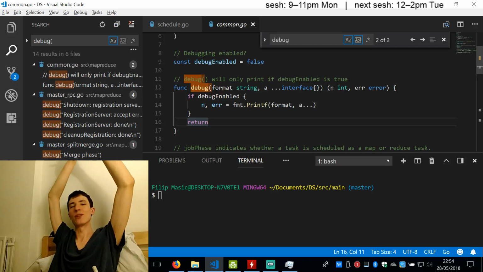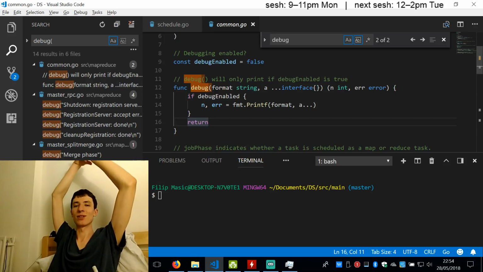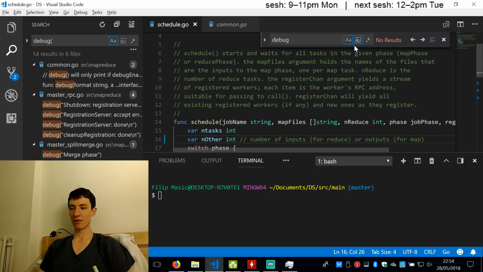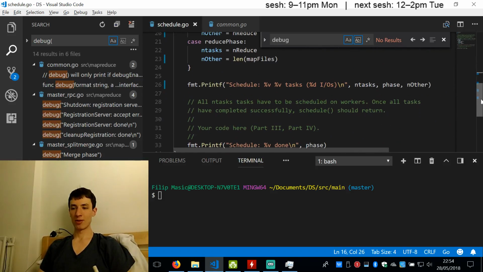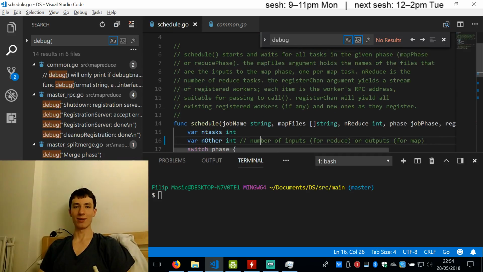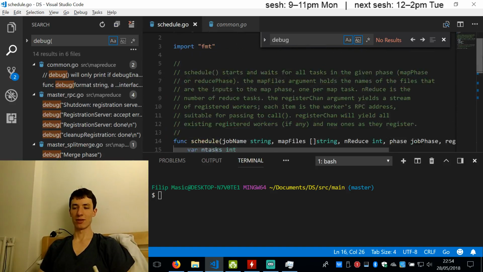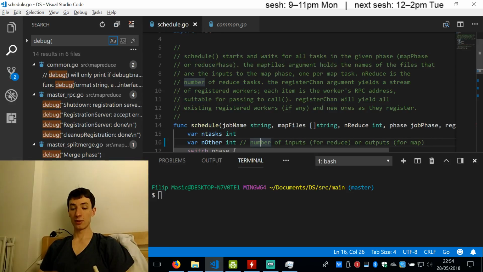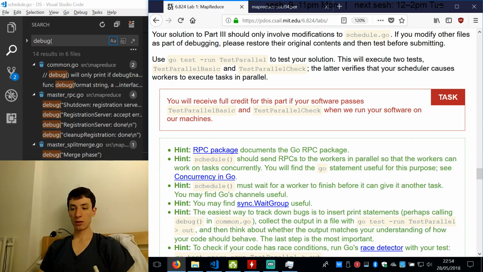I think if you have an atomic thought, then it's fair enough to keep it in a single line, in my opinion. Like that print error stuff, if you remember: if error not equal to nil, panic error. That should definitely only be one line, but it's a small thing, I'm not that bothered. It's not that deep.